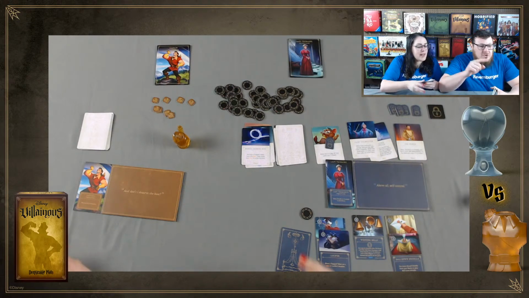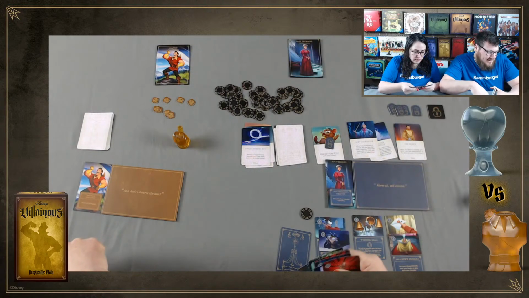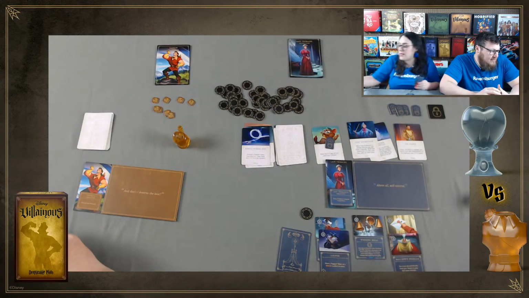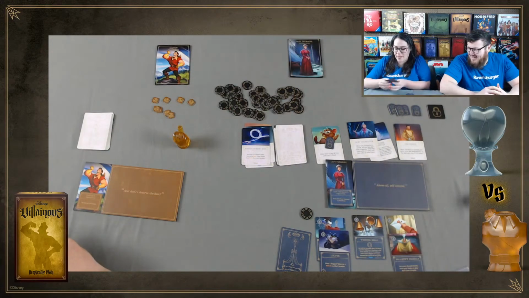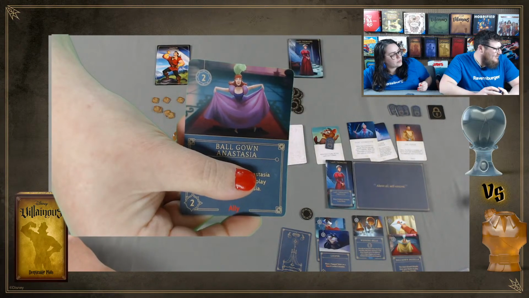Can we see Anastasia? Oh, I didn't show Anastasia? You did only get to choose where the card is played, not how the effects take place on it. I believe so. Oh yeah, you didn't see Anastasia. I got rid of them. Oops. Good call. All right. So there is regular Anastasia. Oh, she looks so happy. And then you've got ball gown Anastasia, doing her curtsy.